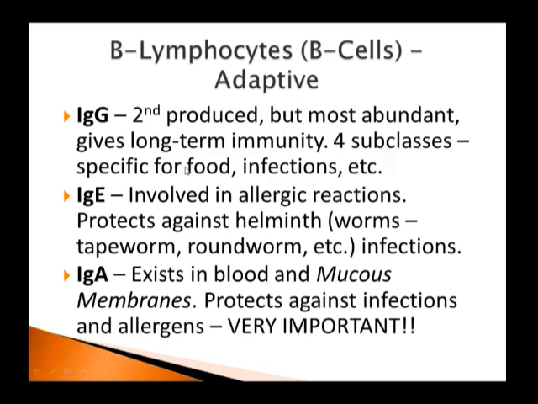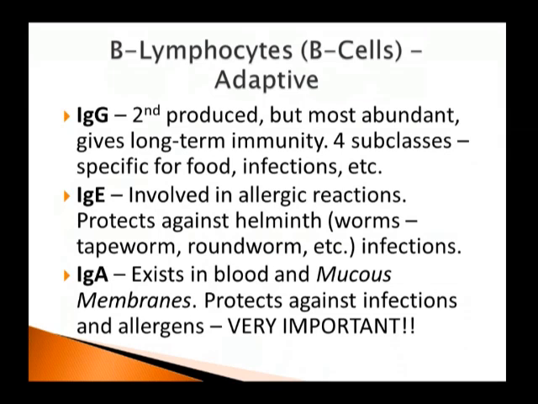We then have IgG, which is the second antibody produced in the sequence. It's also the most abundant, and this is the antibody that tends to give long-term immunity. This is what you would measure, let's say, in a vaccine reaction to see if you've produced antibodies to a vaccine, or if your body's producing antibodies to a virus. IgE antibodies are often elevated in allergic reactions. They are also helpful against fighting various parasitic infections like worms.